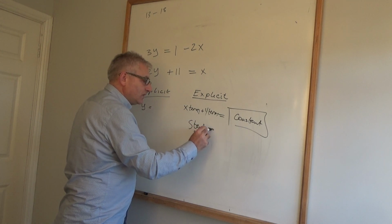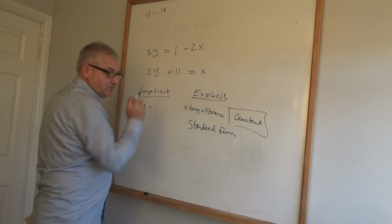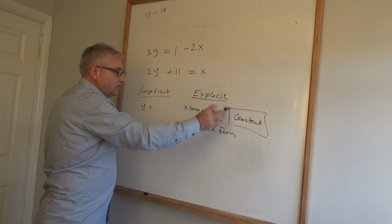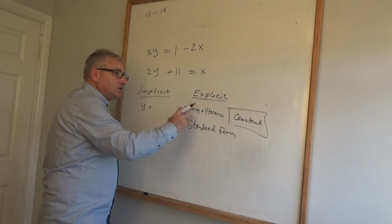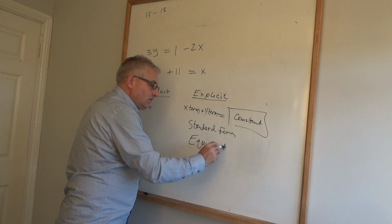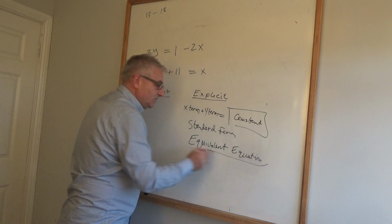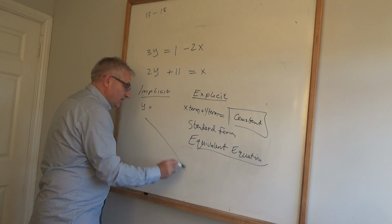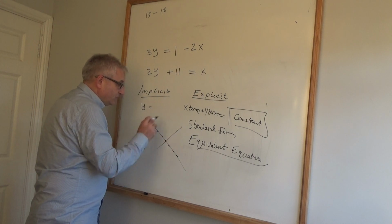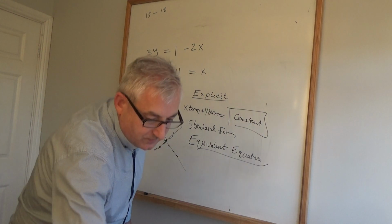You're going to hear this over and over again in different parts of your maths. So if we want it in standard explicit form, which we do, then we're going to put the x terms, then the y terms equal a constant by rearranging into an equivalent equation. We had that idea last week. An equivalent equation is an equation with the exact same solution. Well, in this case, an equivalent equation of x and y is with the exact same whole load of solutions. But when you do equivalence on both, you're not going to ruin your simultaneous solution.